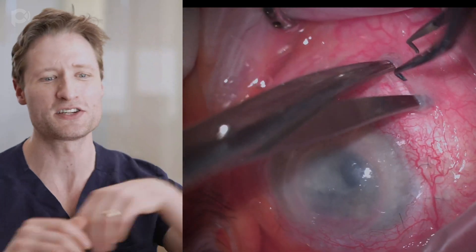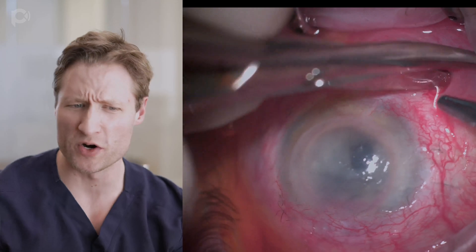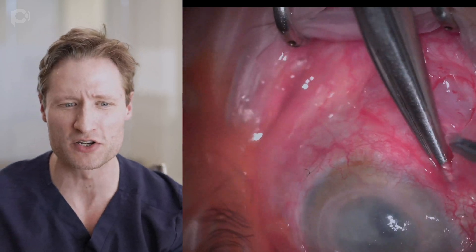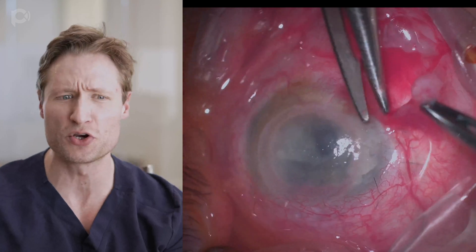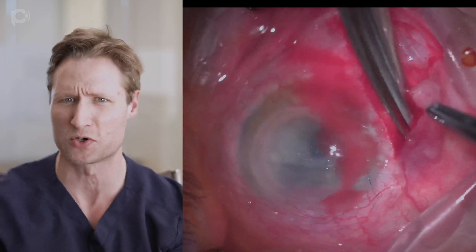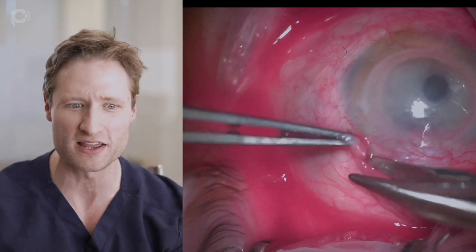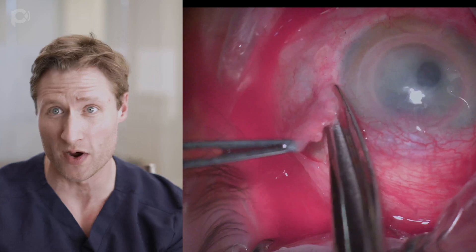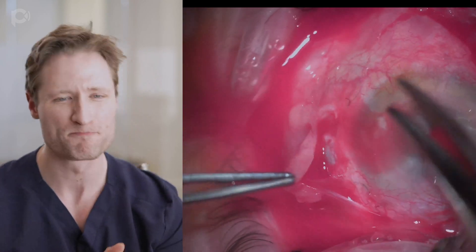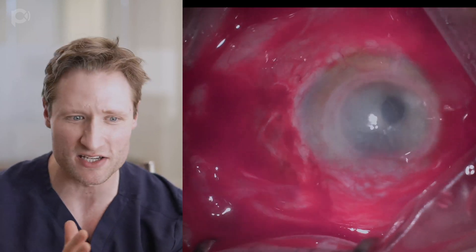This is a complicated eye. This is a patient that has a failed previous PK and the cornea is edematous. There is some kind of IOL in this eye, but it is grossly dislocated. The whole thing is cocooned up in fibrous tissue that makes the anatomy difficult to discern. We're going to try to refixate the patient's existing IOL or put a new lens in the eye and then also rehabilitate their cornea with a DMEK. We start by making peritomies nasally and temporally.